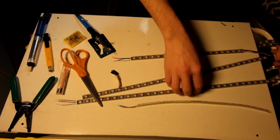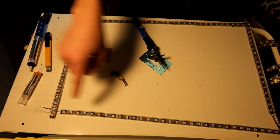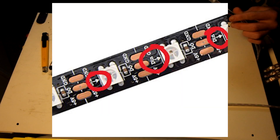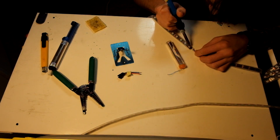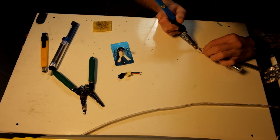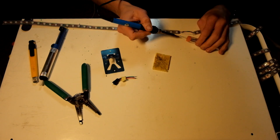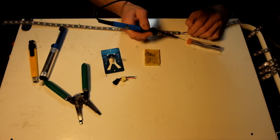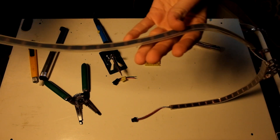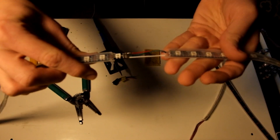Now we're going to organize our LEDs the same way we have them on the back of our monitor — clockwise, starting in the bottom left corner, going up, over to the right, back down, and then back over to the left. They all have little arrows on them; make sure all the arrows are going the same direction on each LED. When soldering, make sure you're getting the corresponding wire to each point: red to 5V, green to data, white to ground. Take your time, make sure you get a strong connection. Once done, they're going to look something like this.